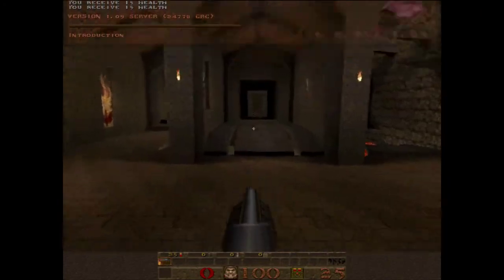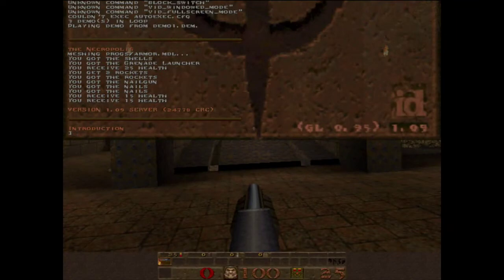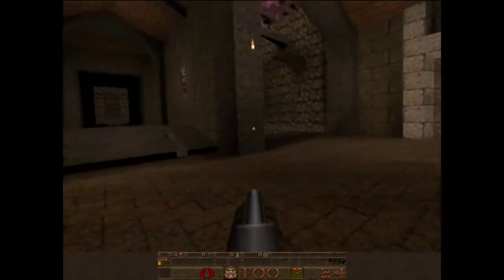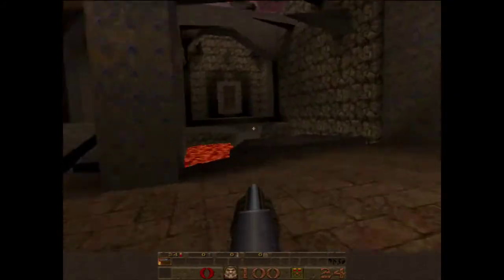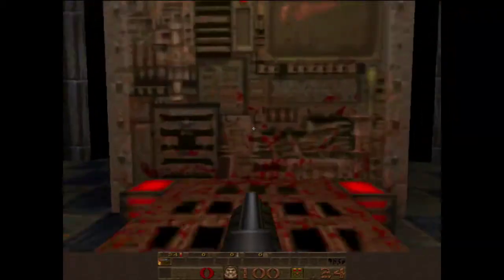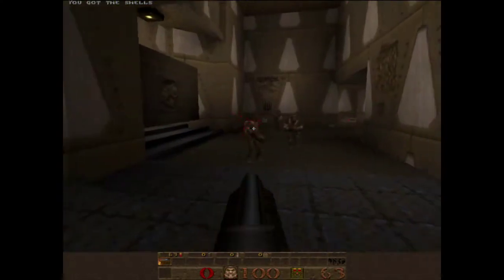Oops, where's the chat gone? Here we go. Yeah, man, this looks different, doesn't it? There's something to the way this game looks in software mode. There's sort of a grime to it that gets lost when you use 3D acceleration. It plays so much more smoothly, but yeah, I don't know.